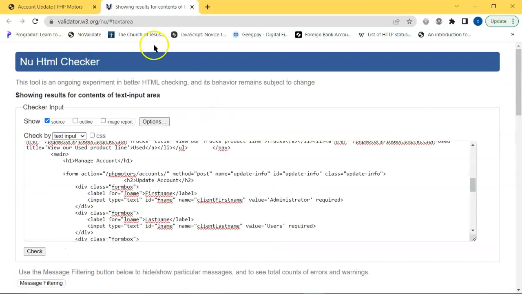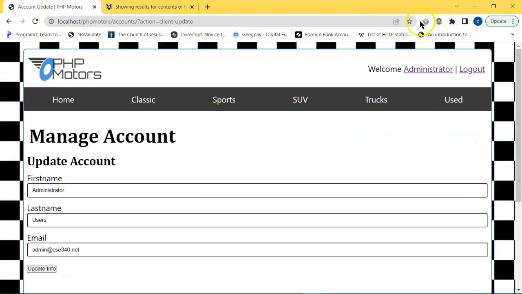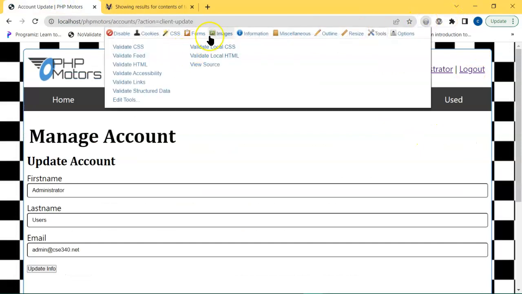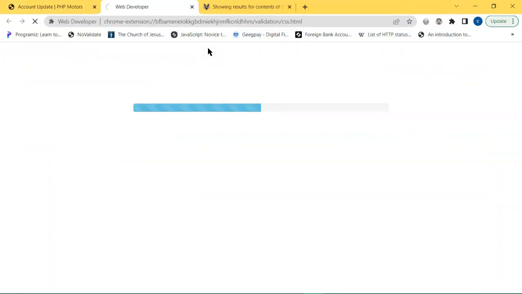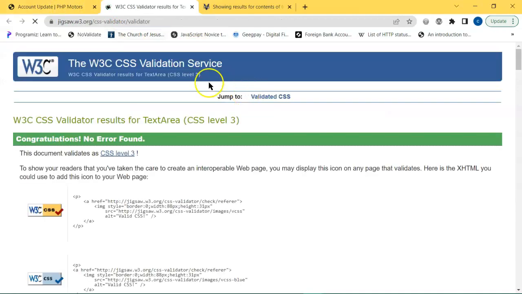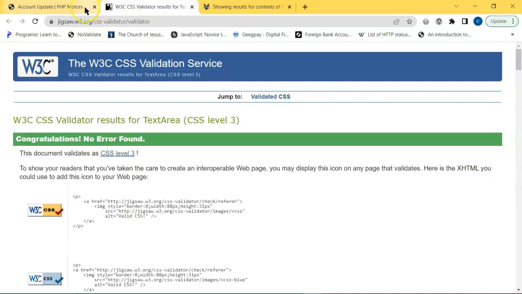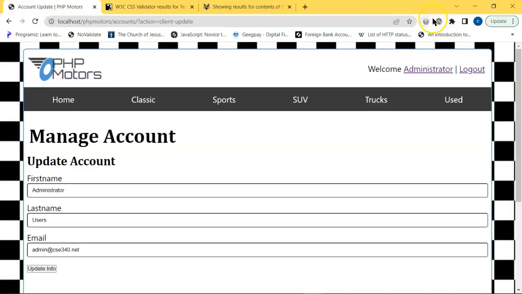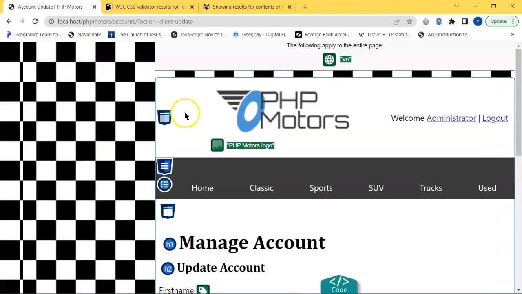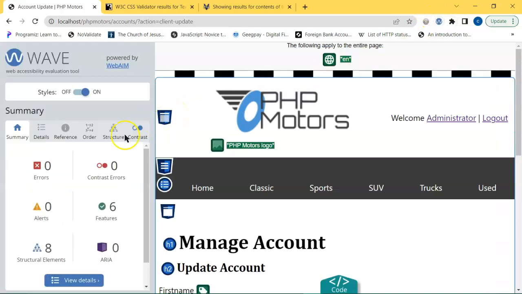You can see the HTML validates correctly. Okay, the CSS validates properly. Then I'm going to check with the WAVE tool. So there are no errors.